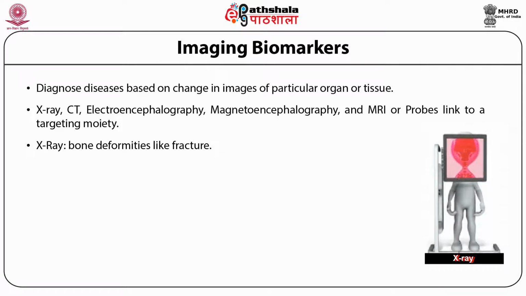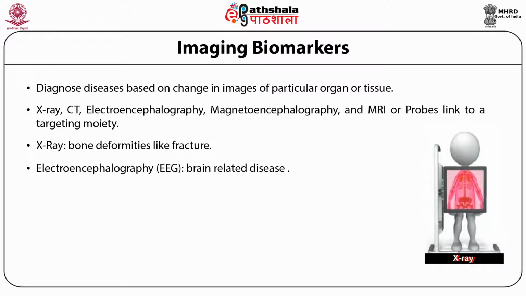The second technique, that is electroencephalography, is based on the detection of waves originated from the brain. So by comparing the electroencephalograph of healthy with the diseased, the pattern of disease can be identified. So electroencephalograph is very useful in diagnosis of depression, Alzheimer's disease, Parkinson's disease. So depending on the electroencephalograph, the physician can tell what kind of nervous tissue disorder the patient is suffering with.